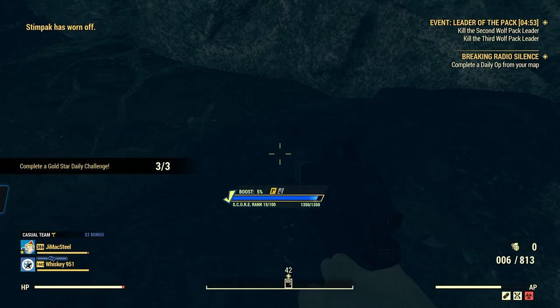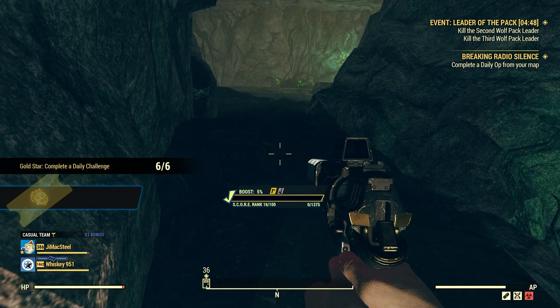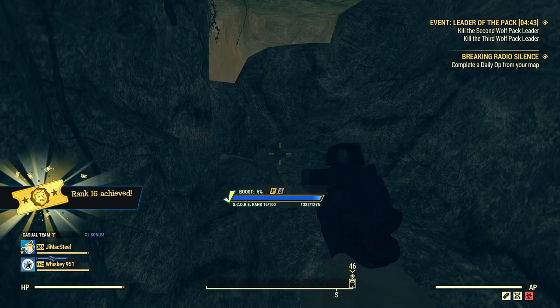And if you make your way, so this is the entrance here, okay? You just make your way up here. Look at that, rank 15 already. You just kind of take this right in this little hidey hole here, and he has a hard time getting up here. So just an FYI.